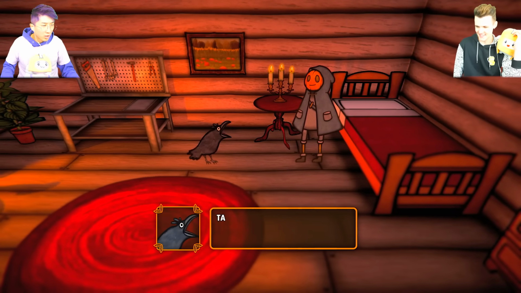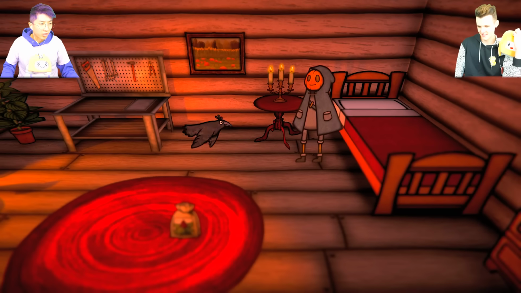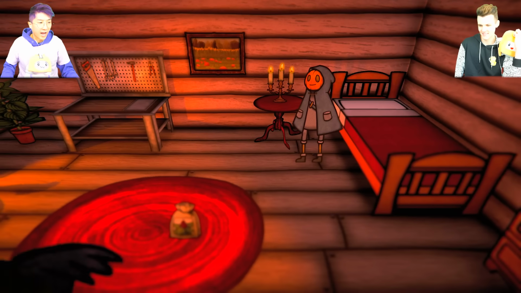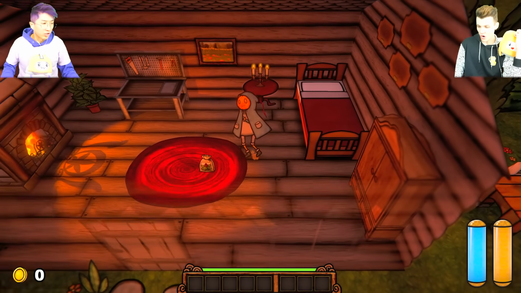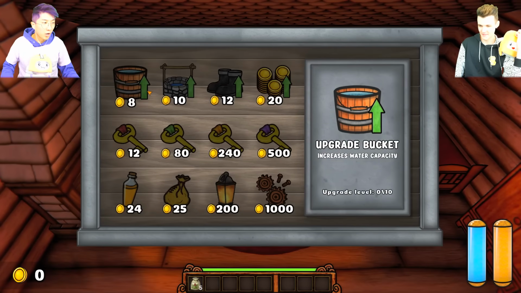Let's get farming. Okay. Take these seeds. Pick them up with F. I'll wait for you outside. Okay, thanks. Okay, we got some seeds. So we must be the pumpkin guy. Oh, guys, this game looks cool. Okay, so, yo, that's us. Awesome, now we have seeds. Oh, and you can buy stuff.